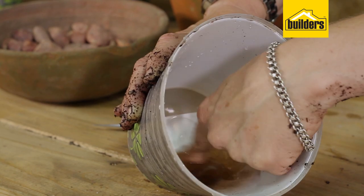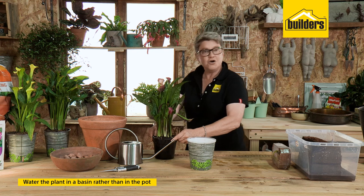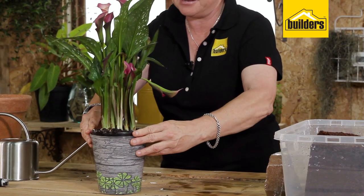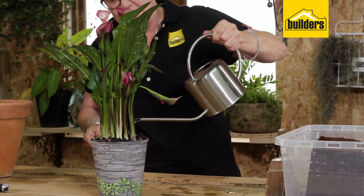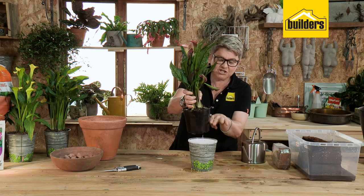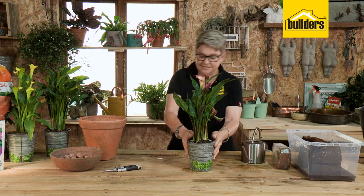Be careful when you're watering it. Like with all indoor plants, rather take it, water it in a basin — put it into the bath, give it a good watering, let the water drain through and then put it back in here. If you just continue watering, this water has got nowhere to go and your base just keeps filling up. Eventually it will emerge beyond that and actually kill the plant. If you do that properly, your plant will live a long, happy life.